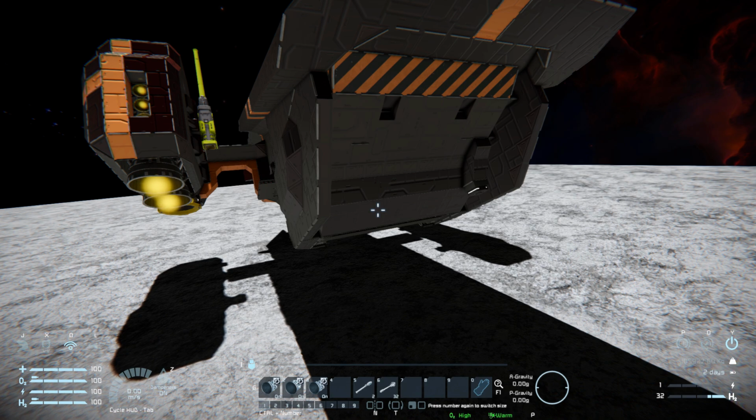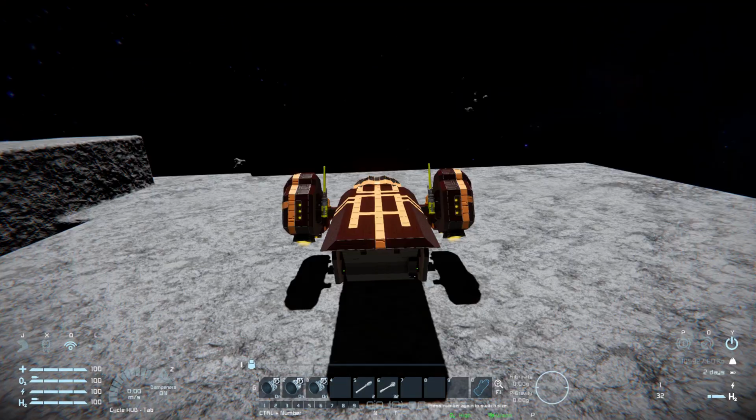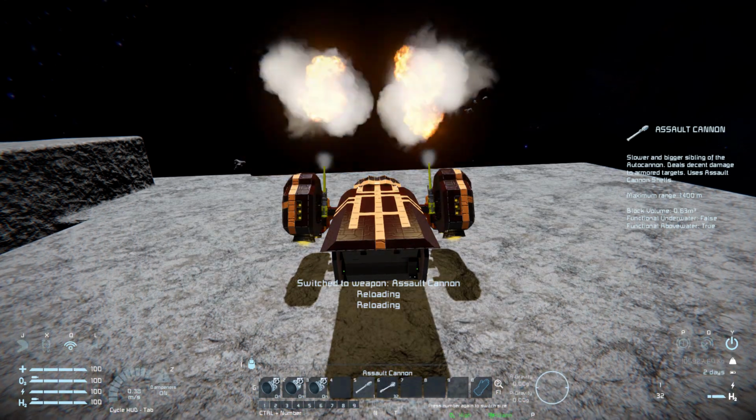So coming into first person view, back into third person because it's going to get quite wonky with this. Number 1, 2 and 3 is going to be for our thrusters around the ship. Number 1 is going to be for the ones underneath. Number 2 is going to be for the ones on the back there. And number 3 is going to be for ones at the front for a cruise control. Number 5 and number 6 is going to be for our auto cannons and assault cannons. Simply pressing that. There's our assault cannons.